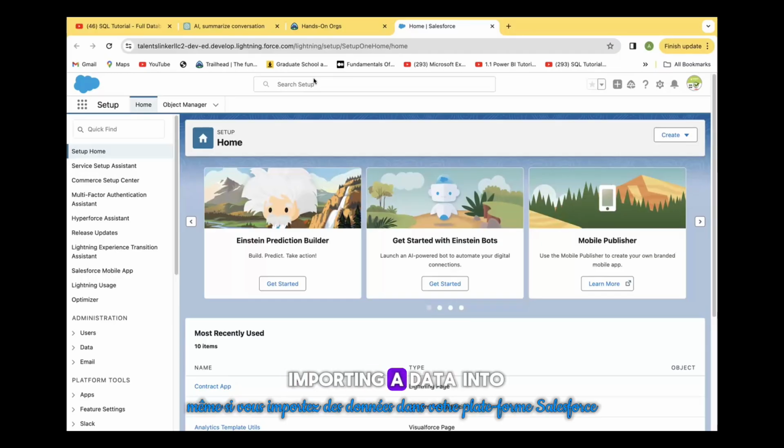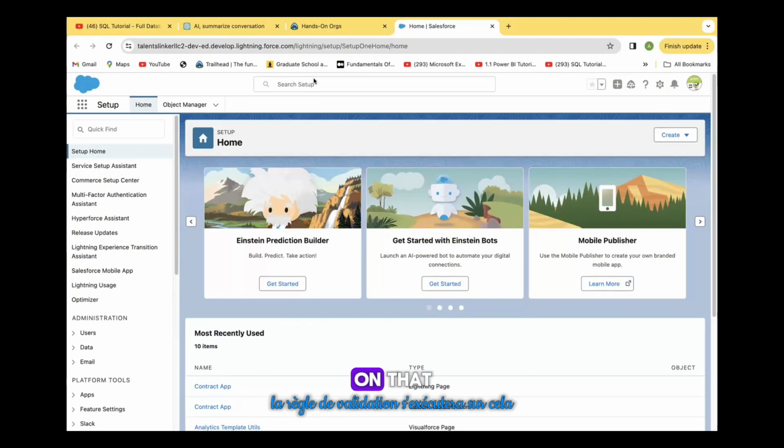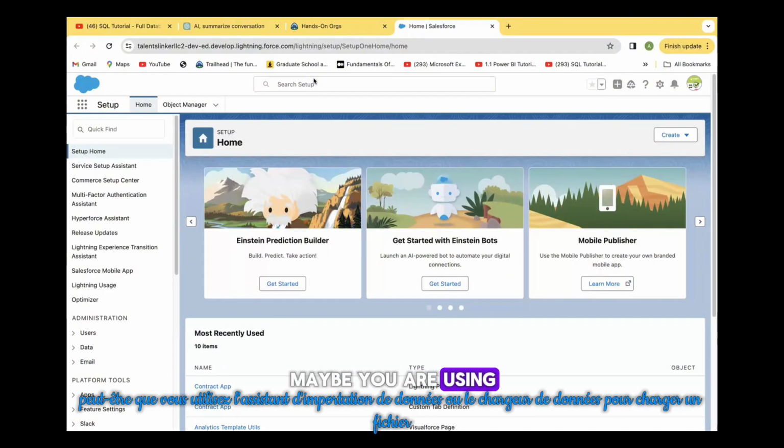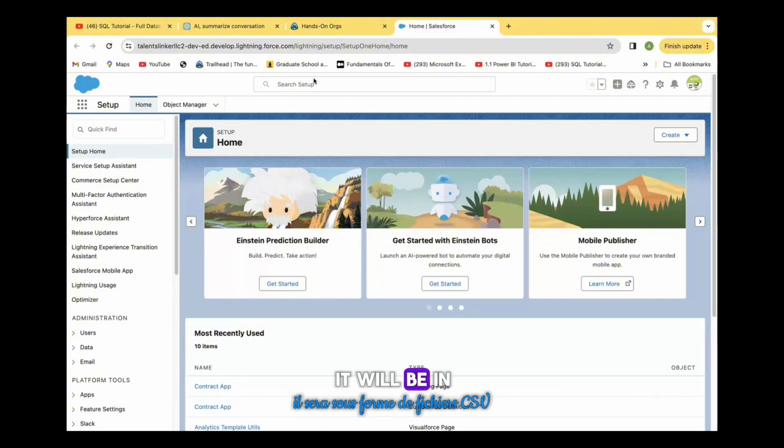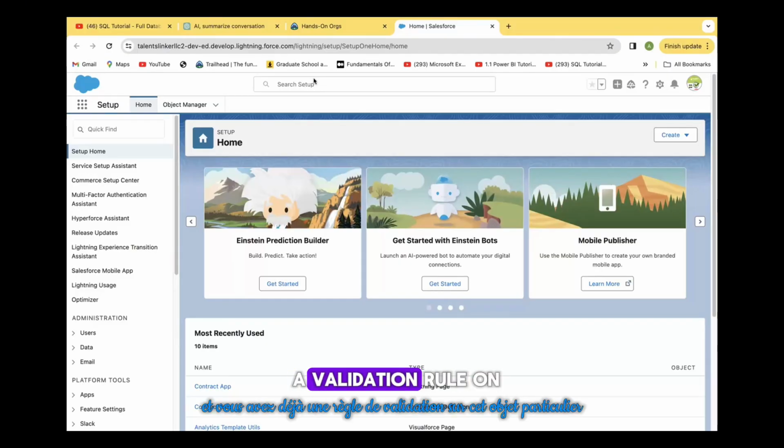Even if you are importing data into your Salesforce platform, validation rule will run on that particular import. Maybe you are using the data import wizard or data loader to load a file. The most common file that you can load into the Salesforce platform will be in the form of CSV files. If you have a validation rule on that particular object, the validation rule is going to run.